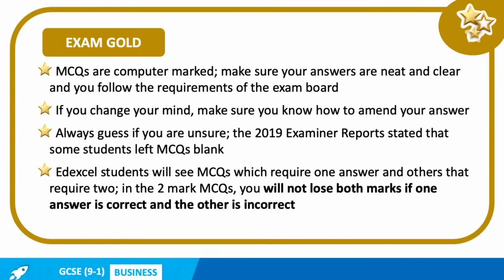In the 2019 examiners' reports, it actually stated that some students left multiple choice questions blank. It's really, really important to guess if you're unsure. That might be because students thought they'd come back to a question later on in the exam paper and then ran out of time. Don't use that tactic. Always guess as you read the multiple choice question, have a go at it, and then put maybe an asterisk next to that question and come back to it if you have a few seconds left at the end of the exam paper.